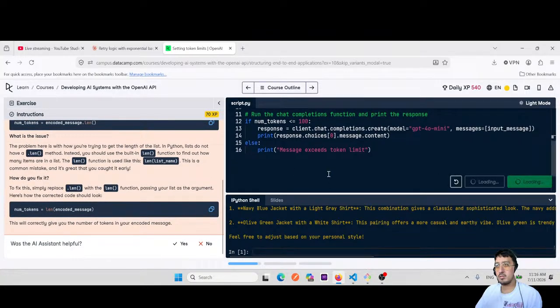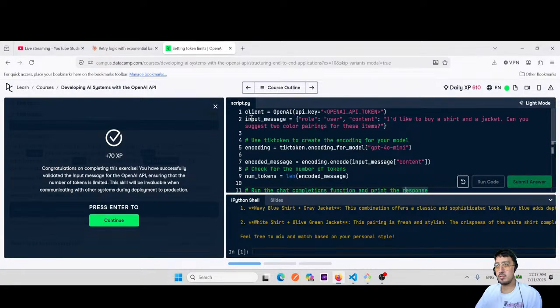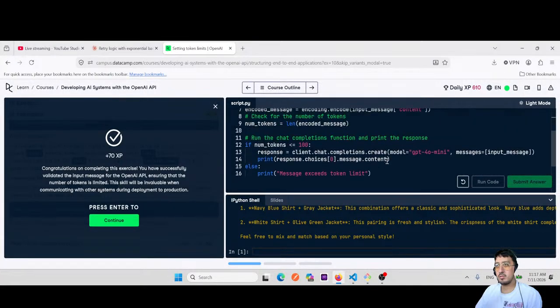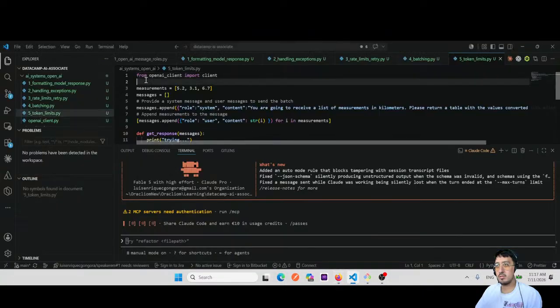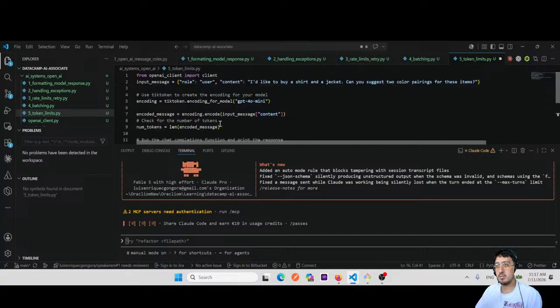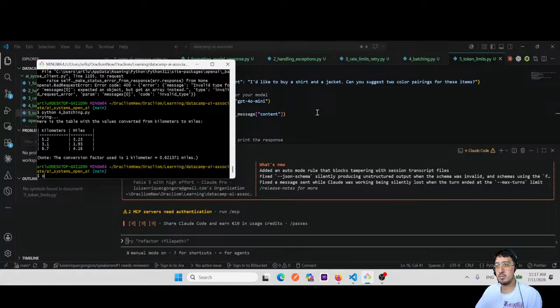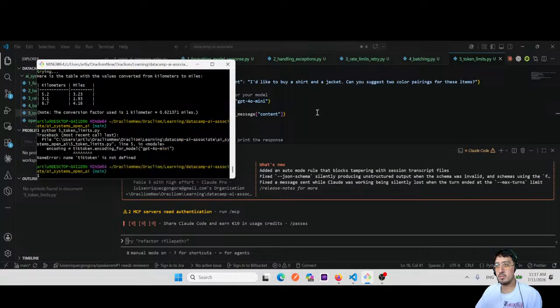So let's submit this. Wait one second. Now we're gonna run this here. And we don't need any of this. And let's run here. tiktoken is not defined, so I should run the pip install.